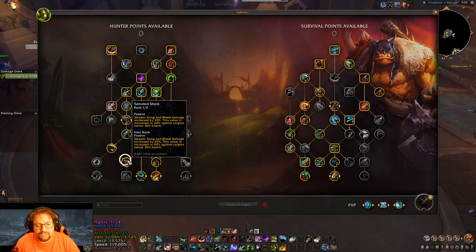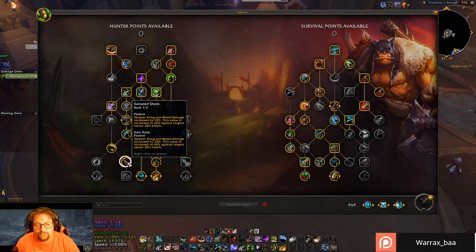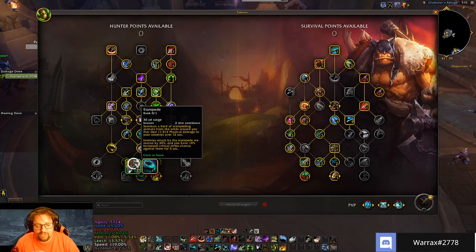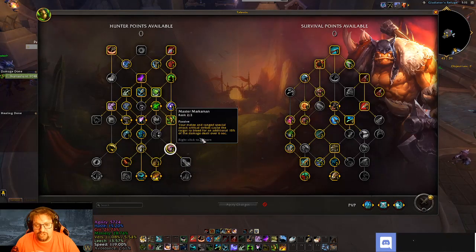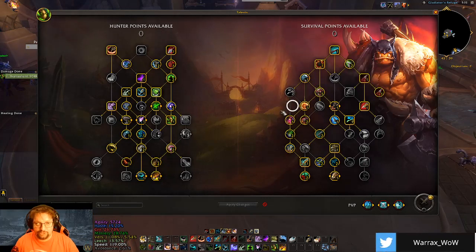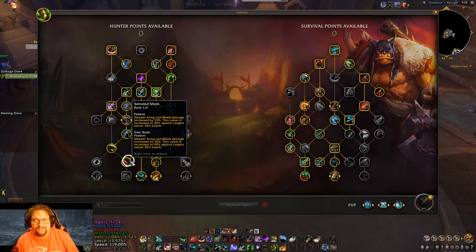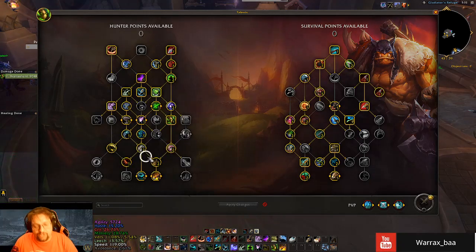So this build basically takes a point in serrated shots to increase your Serpent Sting damage, which you're not really taking here, although you do get it with Viper's Venom, and bleed damage because you get a bleed from Master Marksman and you get a bleed from Bloodseeker. So you have 2 bleeds that your damage is going to be increased on. So it's just like the best increase for the single point that you're getting out of it.